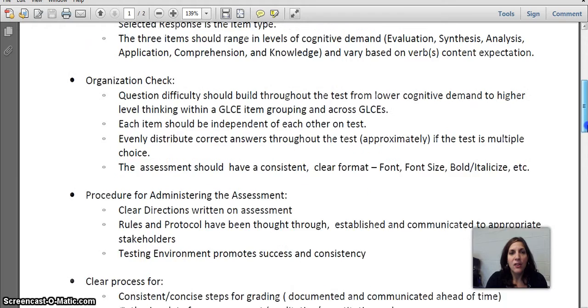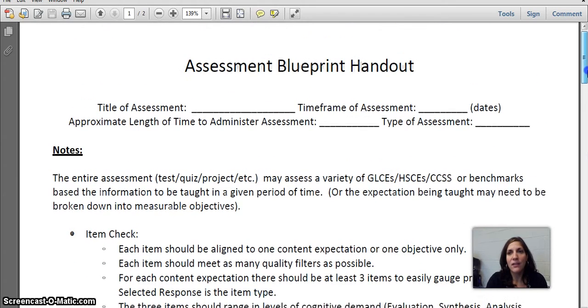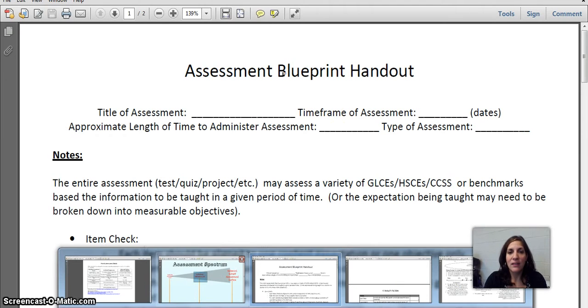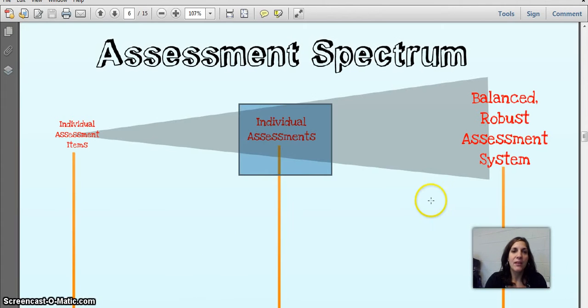So these are all important components. These are things that we want to be thinking about as we create our quality assessment. Even though we don't always have the time to write it out, the first step that we want to do is become so automatic in thinking about this that we do it naturally as we're creating our assessments. Down the road, it would be great to have tangible items showing the quality, but this is at least what we should be thinking about.